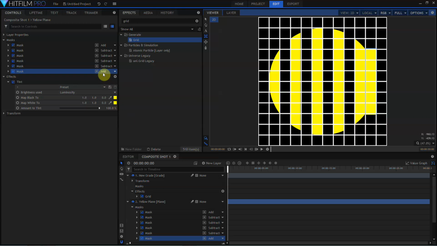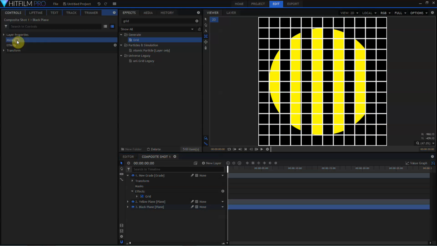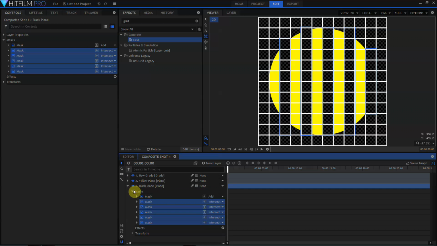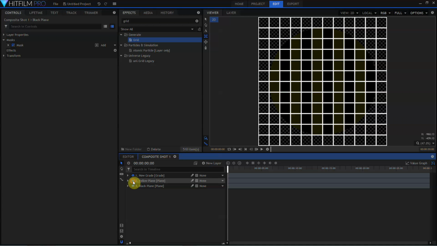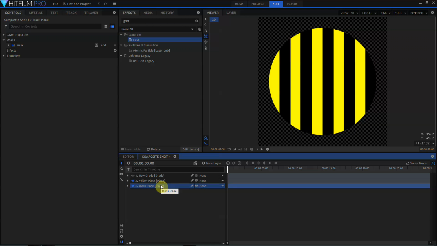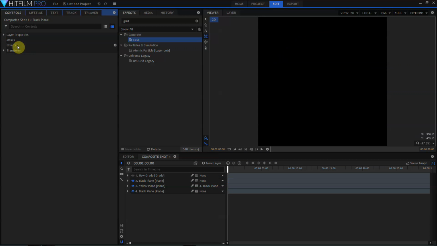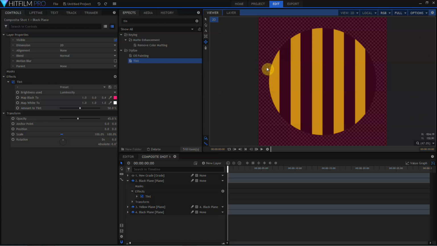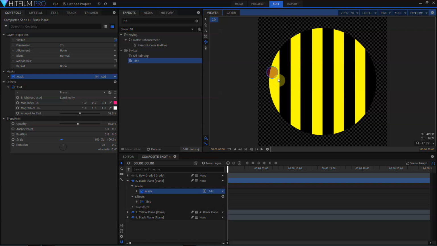In this case, I'm drawing a simple little bumblebee. I'm going to use a yellow plane to form the base of the body and use a circular mask to define the shape. I copied the yellow plane, made it black, and used some additional masks set to intersect mode to draw the stripes. Then, on a third black plane, I used the masking tools to quickly draw in a simple antenna, smile, and eye.